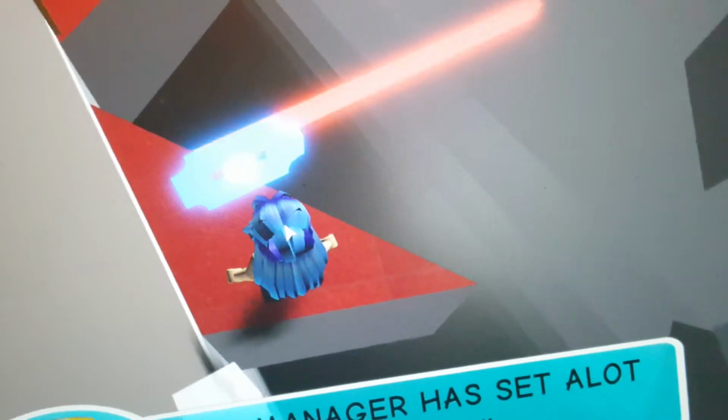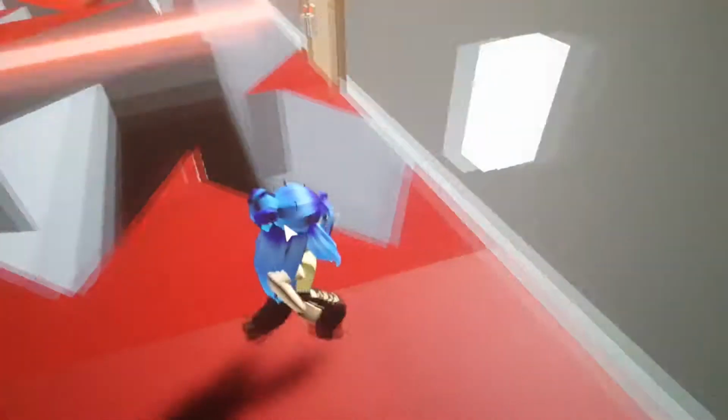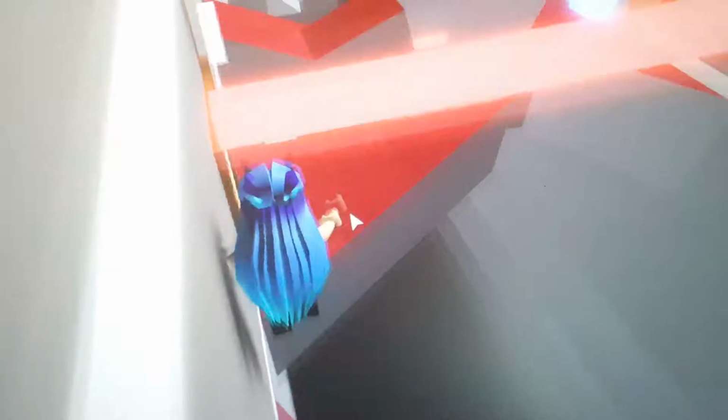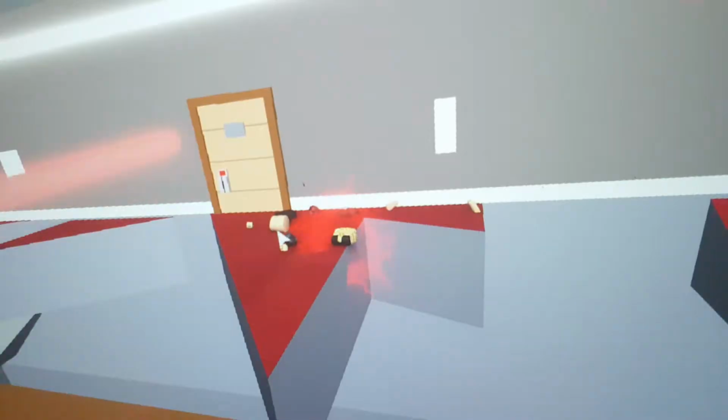The mansion has set a lot of traps. Okay, see. Now I have 20 tickets. What's the 20 tickets gonna do? Never played this game before, so no clue what to do. Well, nope. Not wasting Robux. So I think one of the doors have to work, or they're just there for show.